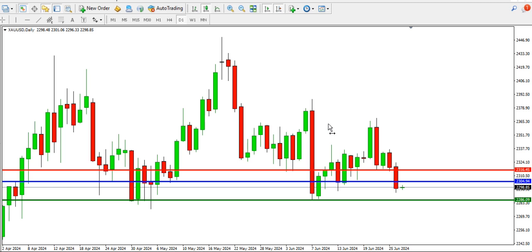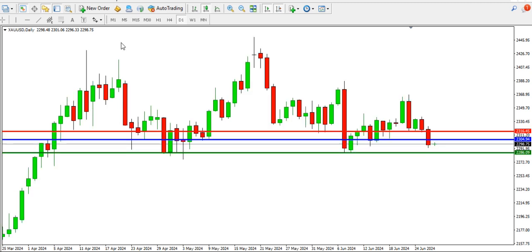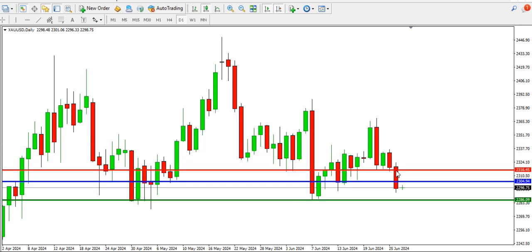Looking at the chart itself, we are looking at a head and shoulder pattern. So we expect price of gold to drop. So with respect to pivot analysis, price of gold might test the pivot line at 2304 before dropping first to 2286, which is the first support, before dropping further to more support below.